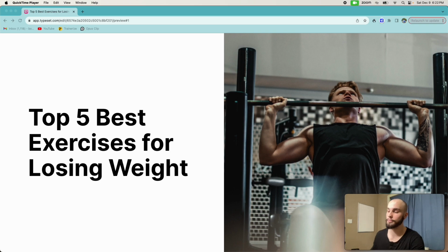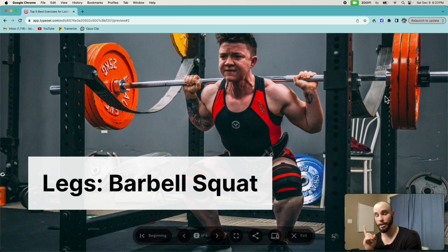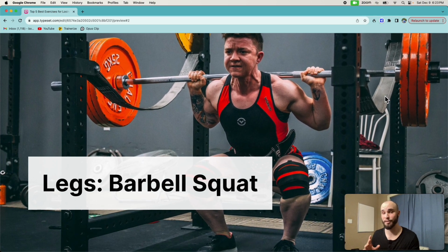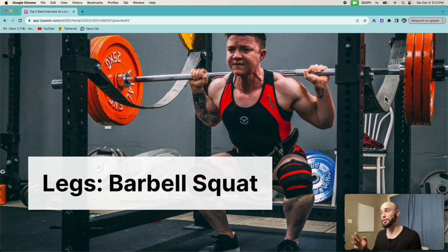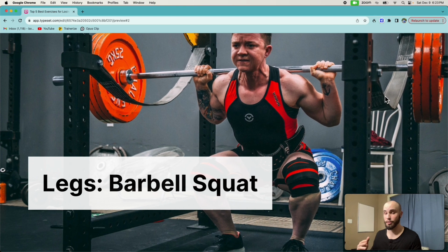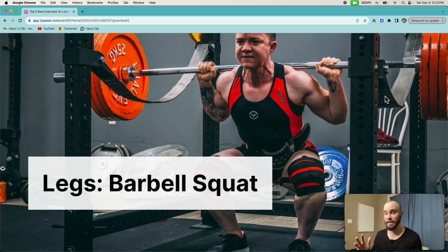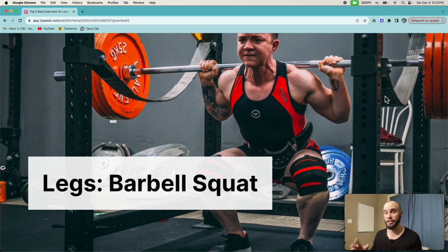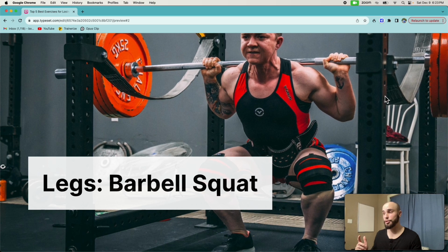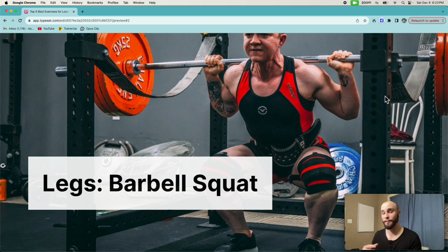So if I can get this to move, there we go. So first one is going to be the barbell squat, right, for legs. This is by far the best exercise, I think, of all time. Just because if you do it right, you dial in your form, you make sure that you're squatting with correct posture, you got your toes pointing in the right direction, your stance is on point, and you make sure that your feet are fully connected whenever you're pushing off, you're going to be able to not only just get a really good leg workout, but really almost get like a full body effect.